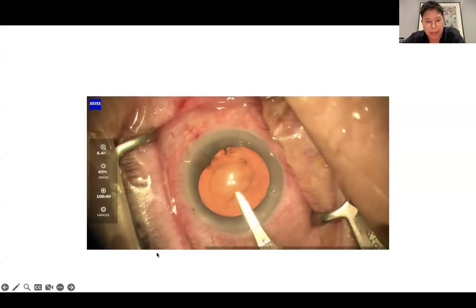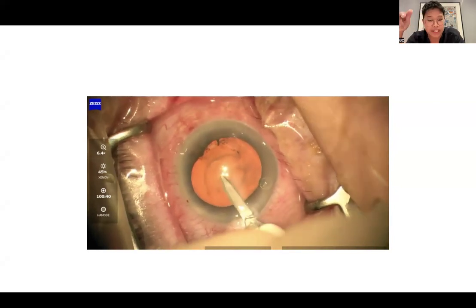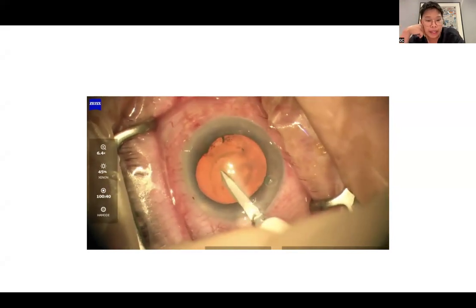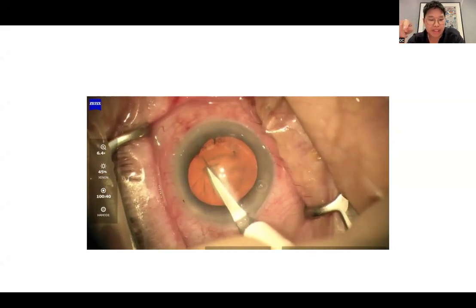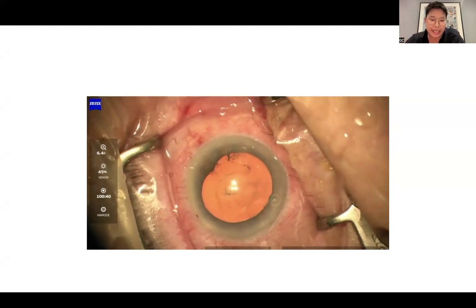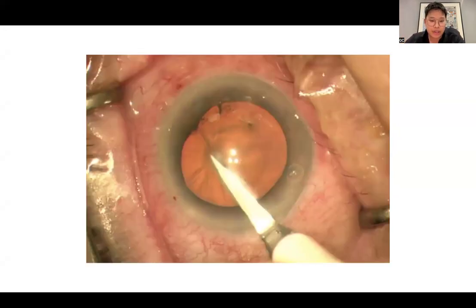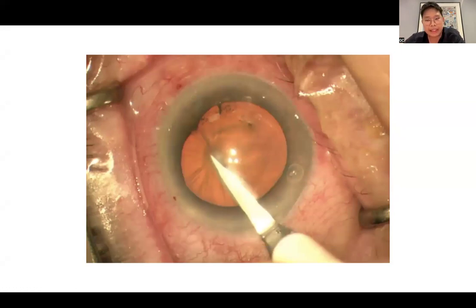Here, I actually use one of my side ports to initiate the capsular rhexis. And here, you're actually seeing wrinkling of the capsular bag. And if you're seeing the capsular bag wrinkle like this, with a difficult initiation, you know that there's a significant amount of zonular laxity there. And so, that's a still. And really, you're looking for those star folds on that capsular bag. And here, you know that there's going to be zonulolysis.